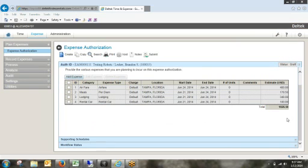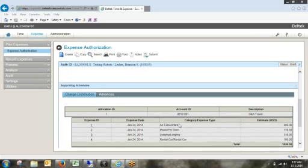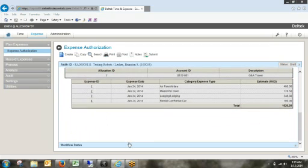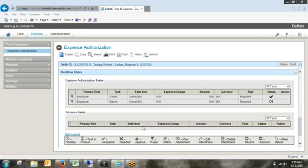All right, so we have some multiple expenses here that we'll be turning into our supervisor for them to approve. Down below, you can look at supporting schedules, and this shows you the account code that your trip will be being charged to, whether it's a corporate code or your contract, and a list of the estimated expenses. Under workflow status, this is where you can see what is the responsibility of the employee.